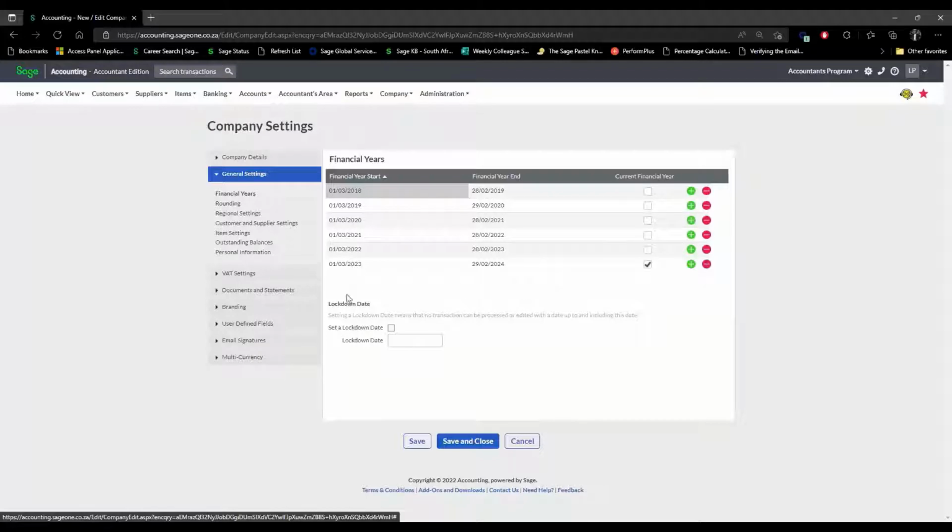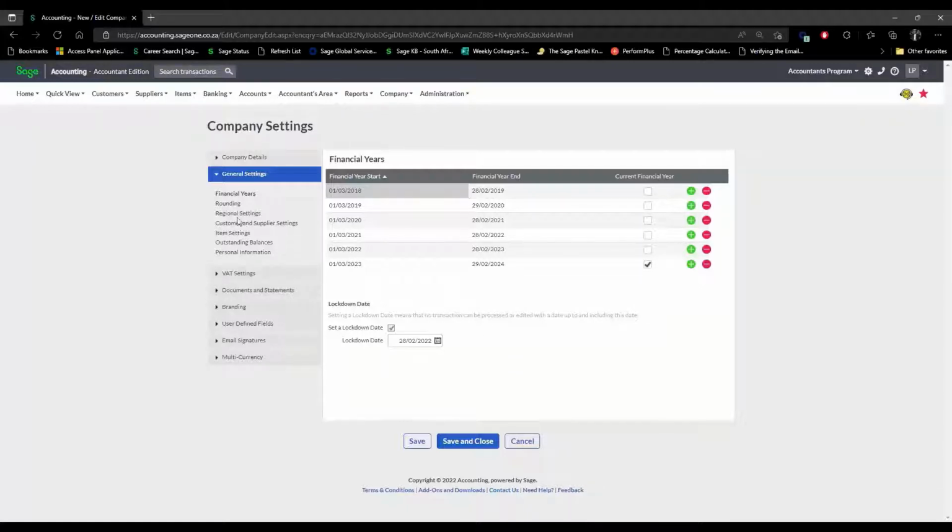Also, another great feature is the lockdown date. So if, for example, you've processed all these years and you don't want anyone to process anything in the older dates, you can set a lockdown date, which you can tick here, and then you can choose when to lock down, and anything on that date or prior, no transactions can be done there until you as the administrator come back here and you untick this option to allow further processing in that year. So if you want to make sure that no one makes any mistakes and tries to process in any of the older years, it's key that you tick set lockdown date and you specify the date so that no one can make any mistakes and process in the incorrect financial year.